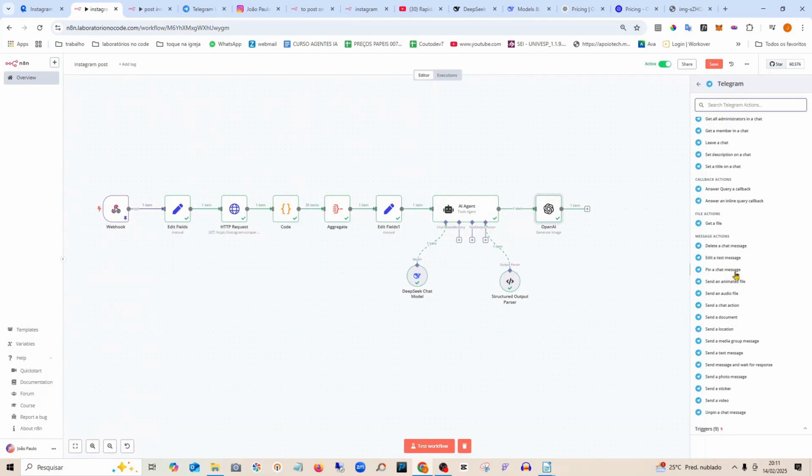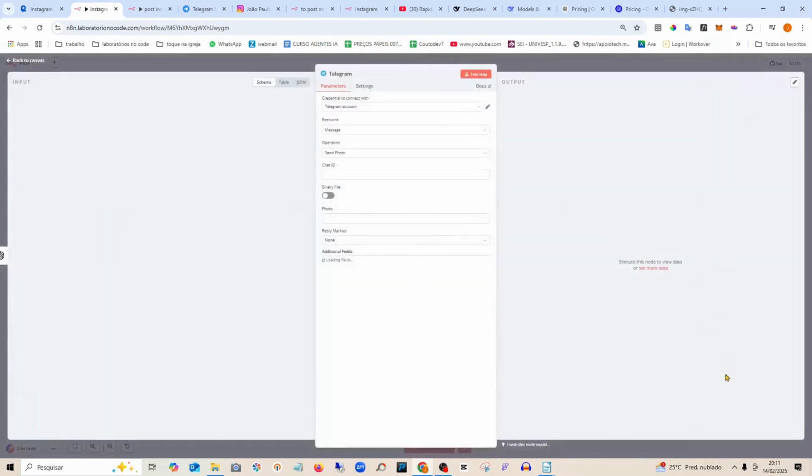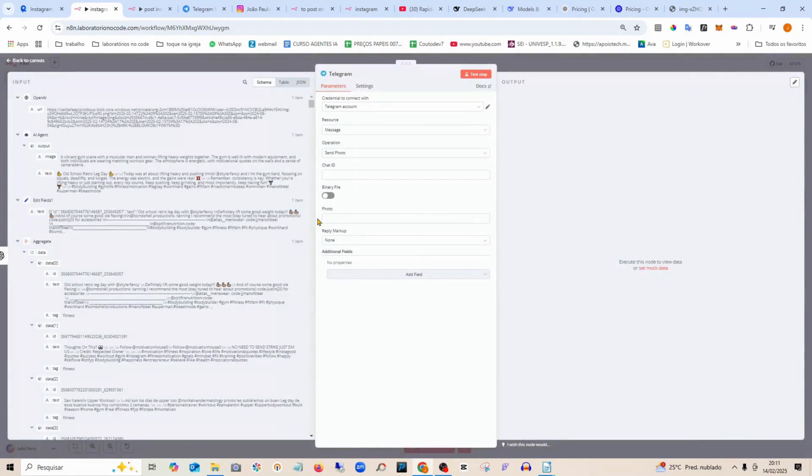I want to send a photo. And the photo that I want to send is this URL here, which was generated by OpenAI.